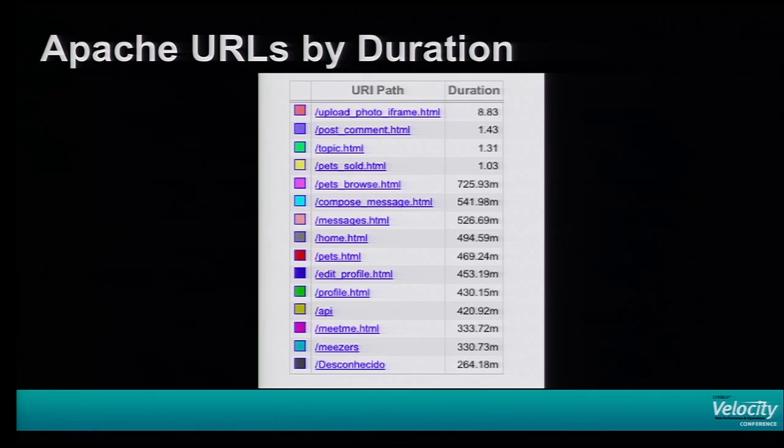So that would be pretty cool if we were just able to look at counters. But we can actually look at other things with sFlow as well, and this stuff is all being streamed at us. So here we're looking at the top 15 URIs on the website by performance, and this is a mishmash of a whole mess of web servers. On the top we can see there's this thing that says upload iframe. So what's going on there?